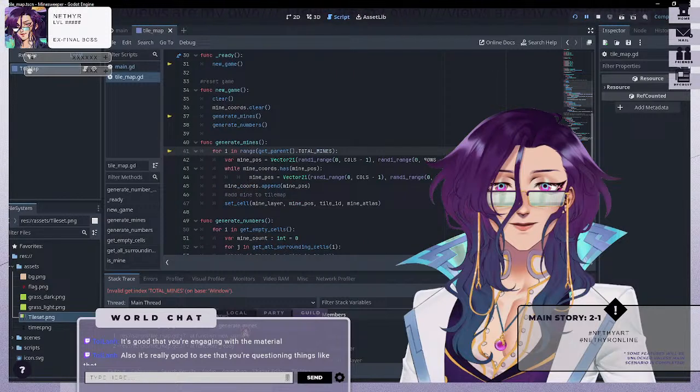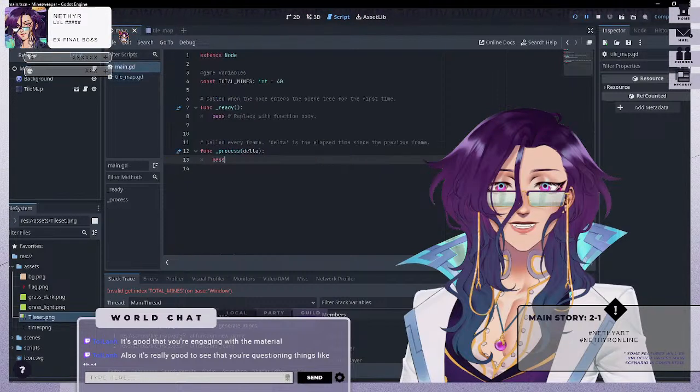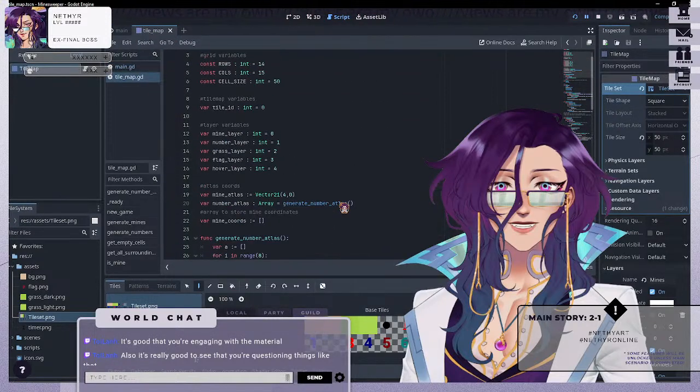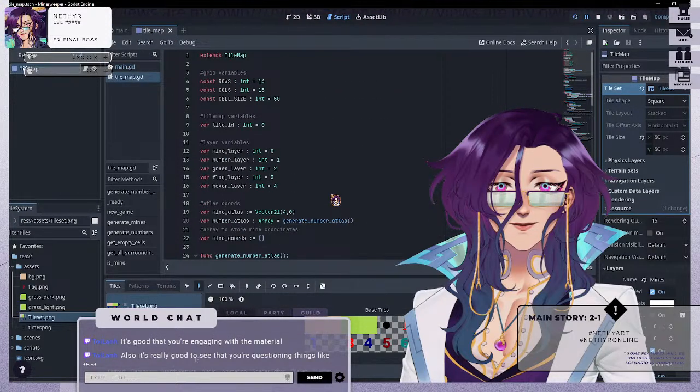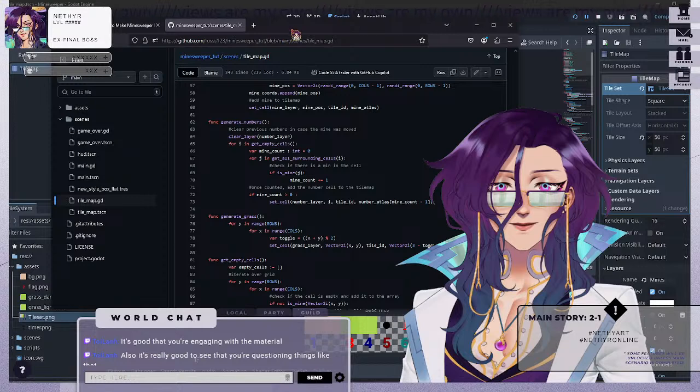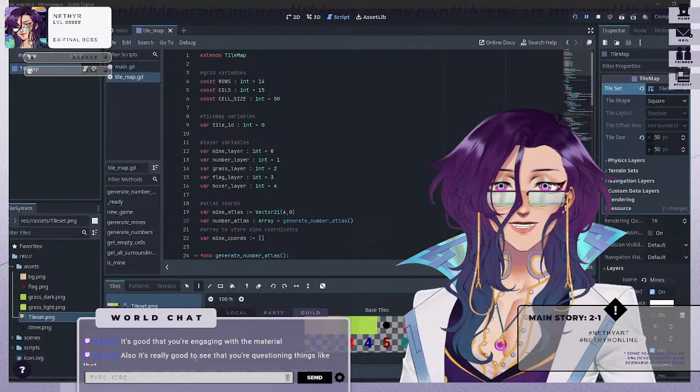That one's fine. Get parent dot total_mines. And where is total mines? It's established there. Do I need to export total mines? Okay, let me double check that, because I'm like, huh, maybe that's what's missing. Something about the total mines.